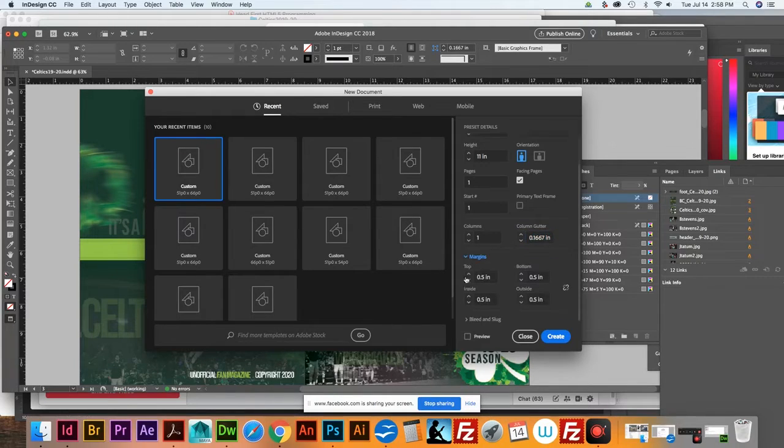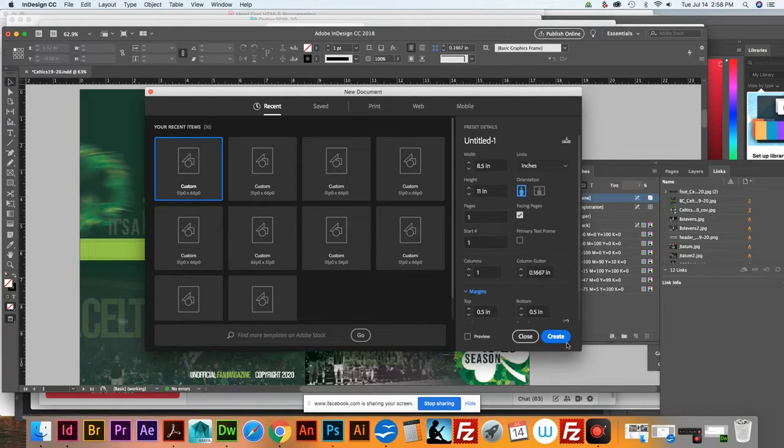There's also margins, which by default these are actually your bleeds here. Sometimes this option does not show up depending on your preferences. These are your actual bleeds right here, the 0.5. I could set this to 0.25. That would be a standard for me. But at the same time, you know, in my level of design, I don't really focus on the margins. I generally use my rulers for those margins, okay? Plus I test it through printing. Okay, so we're just going to create this here now.